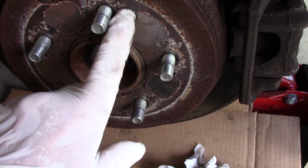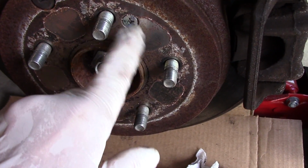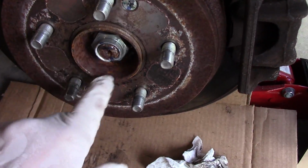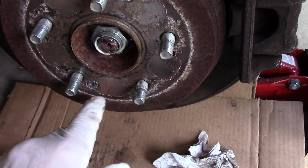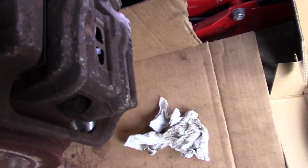These screws, I get a lot of emails from people saying, why do you put them back in? You can just throw them away. Me personally, whenever a car comes with a component such as a screw, I always try to put it back in unless the screw breaks off or it's extremely rusty. All right, so I'm going to show you how to get these out without damaging them. It's very easy.